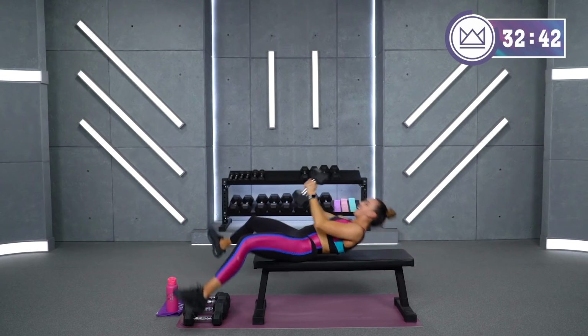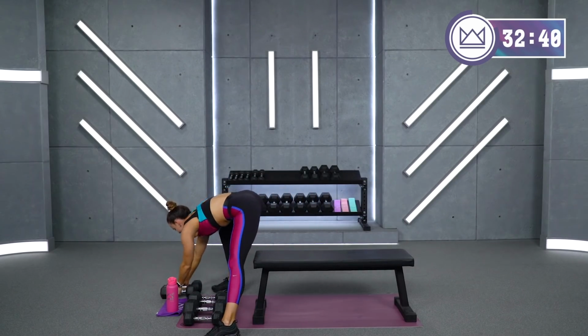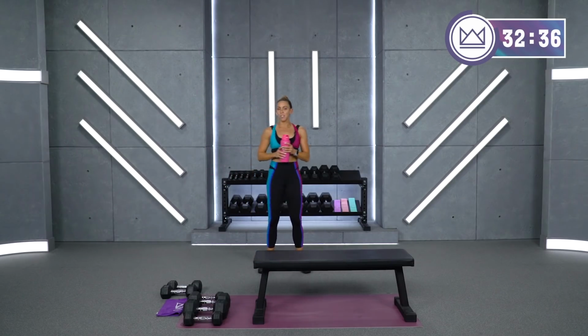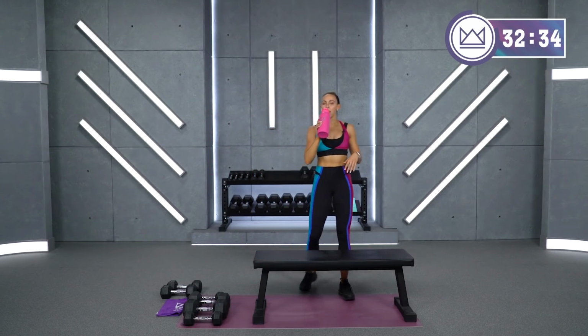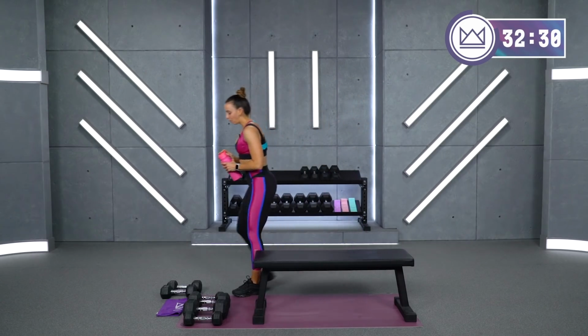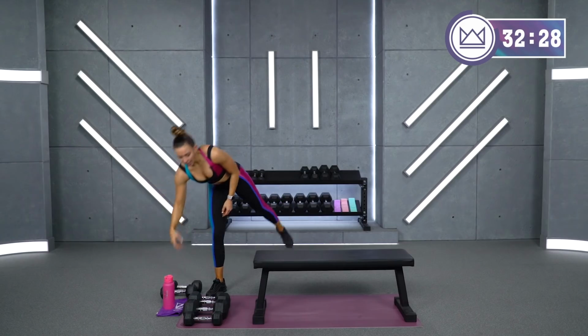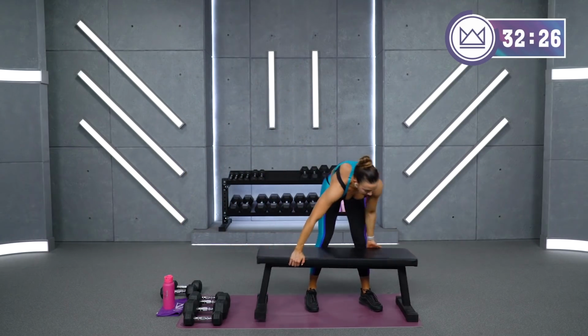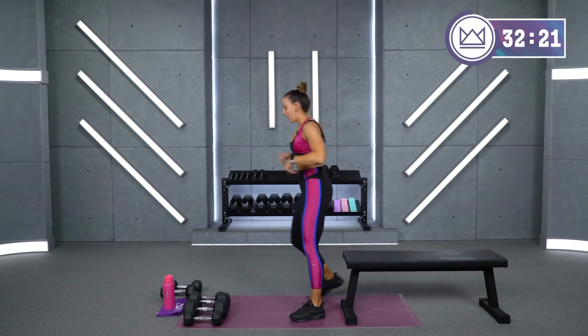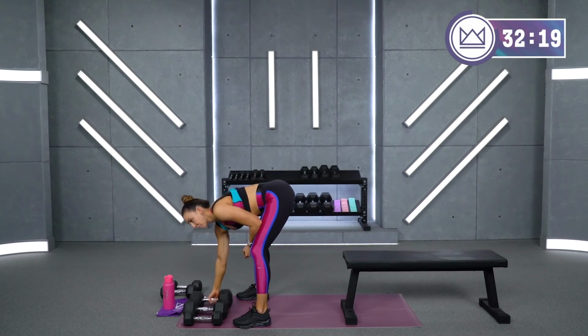And you've got 45 seconds until our next set. Go ahead and grab some water. You don't need the bench for this one. If you have your bench out, you can kind of scoot it out of the way. Well, we've got a heavy move and a light move. Again, I guess the only time you would use your bench for this one would be your overhead tricep extension.